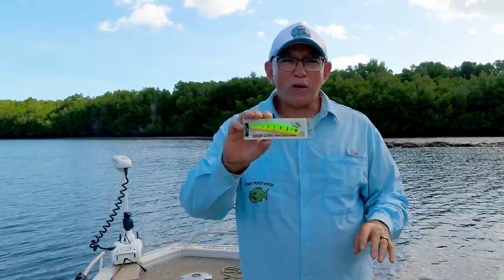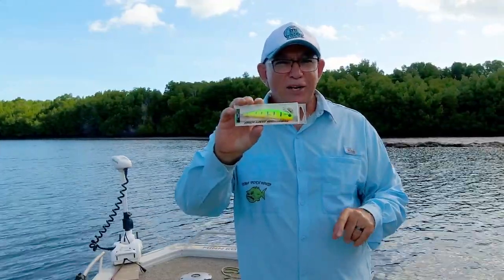Today I'm in one of my local creeks and it's perfect conditions, both tide and weather-wise, to use the Pyra lure from Zerek. I'm going to tell you why I'm going to use this lure and we're going to smack a few barra on it. So let's get after them.